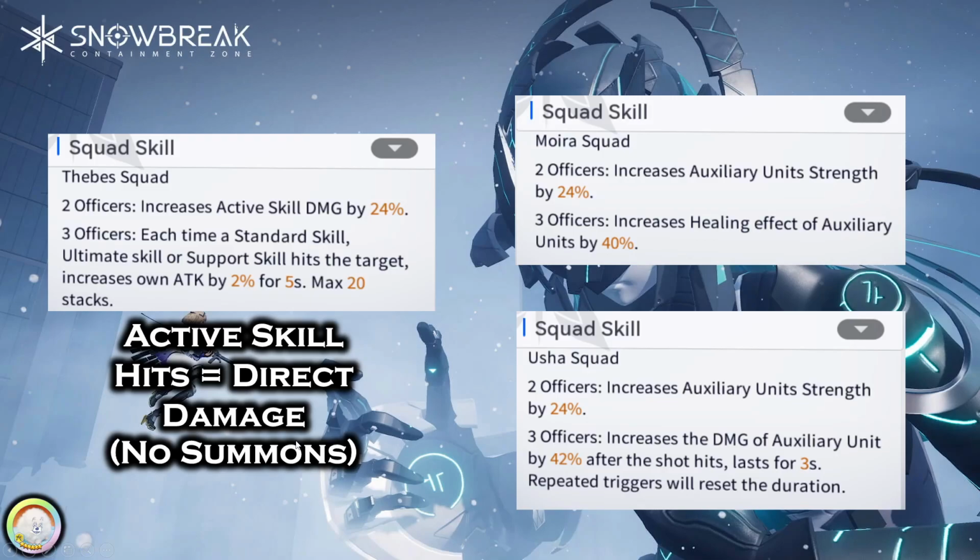So even if your summon is cast using your standard skill, even if standard skill is listed on Phoebe's squad, the standard skill creates a summon, and so the damage that the summon deals does not count as standard skill hits. However, for example, if the standard skill deals damage on summon, that first hit during that summon counts. But the damage that the actual summon does afterwards does not count for this passive. So only direct damage when it comes to standard, ultimate, or support skill hits.